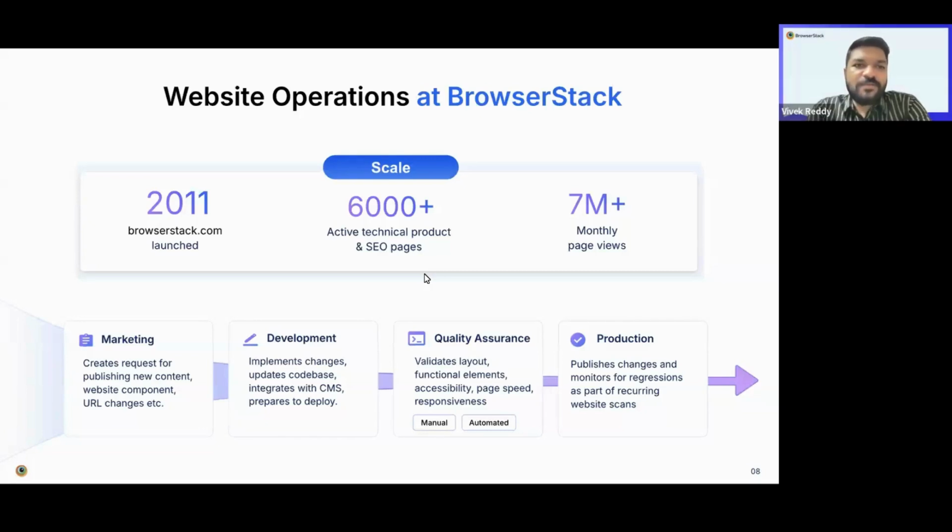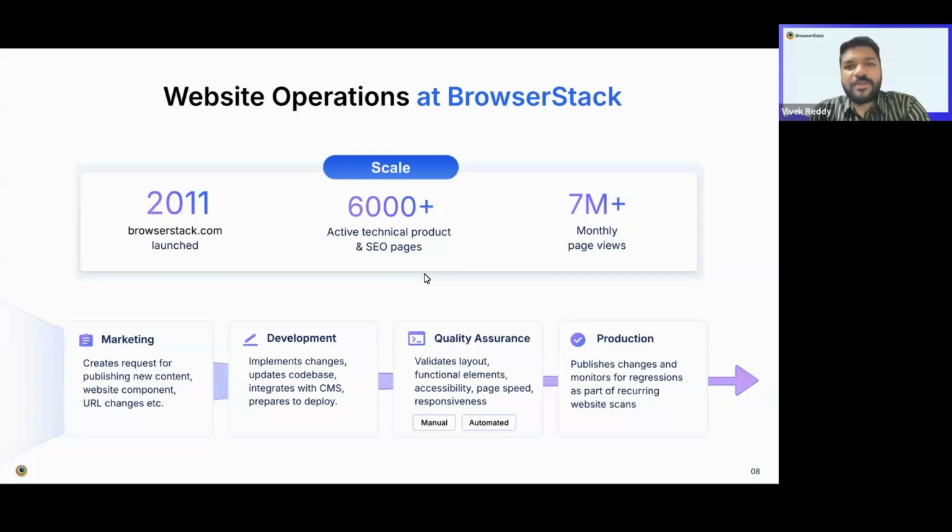Right. So to maintain quality at this scale, we follow a very structured dev and QA process. Any requirement that is coming from marketing first goes to development, and the developers make their changes, they create components, and they integrate it with the CMS. After the component is developed, it goes through a rigorous quality assurance process. And once that is done, the component is pushed to production. Any changes that have been done to the content of the website as well go through the same quality assurance process before it hits production.